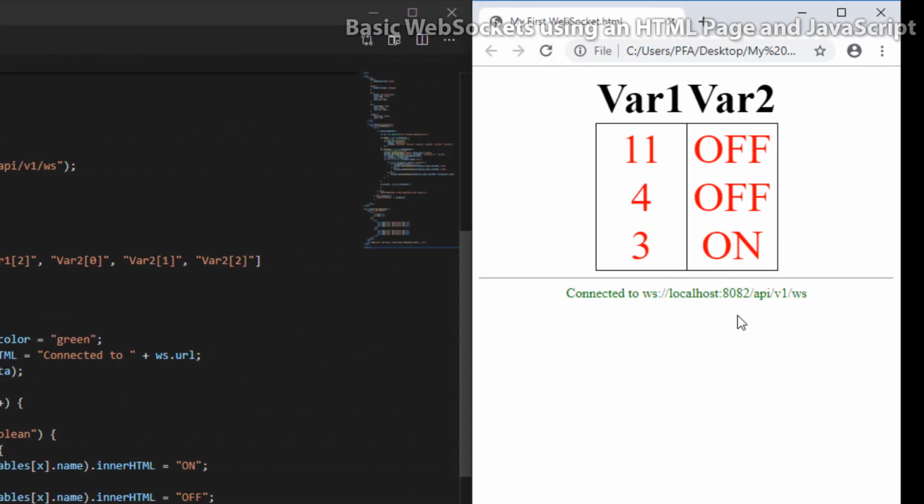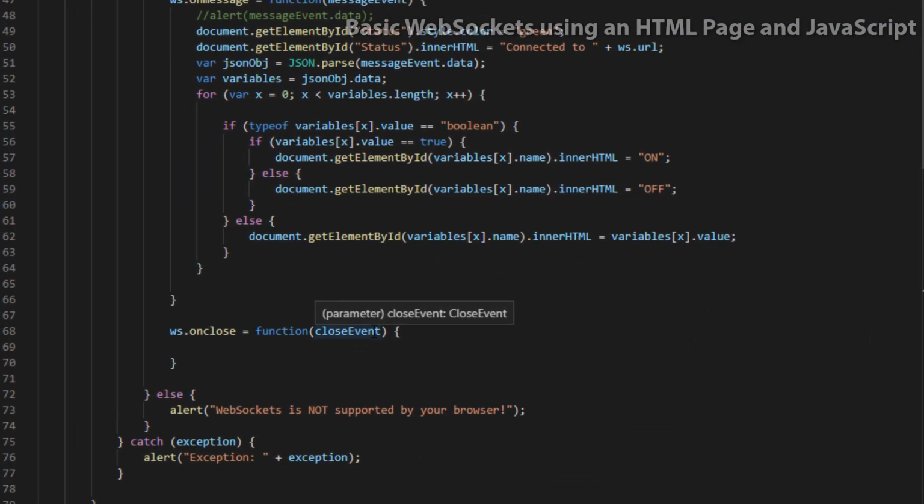Ta-da! So now we have the path down there, just like we were showing the very first time I showed you this web page, the example. So that's working. But now we need to tell it what to do if there's a close. So if there's a close, maybe we need to indicate that that connection is now closed.